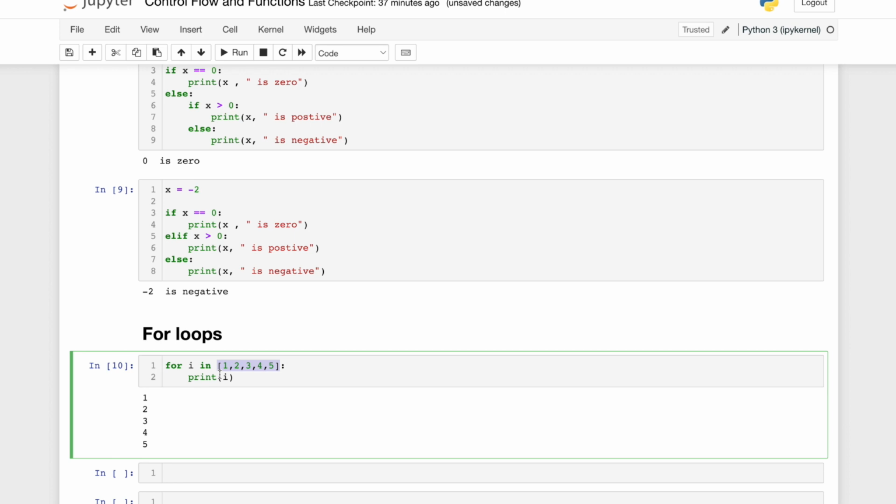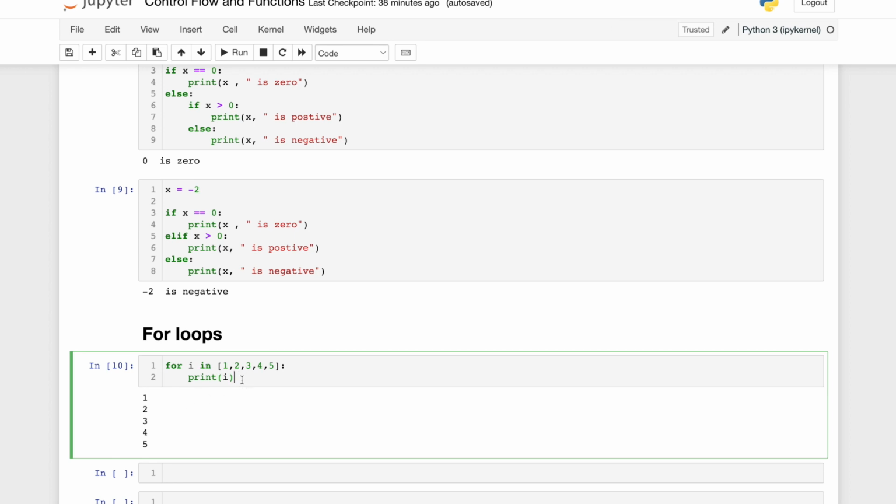And we use the in operator. We use this keyword which is the in operator. So for I in 1, 2, 3, 4, 5, I takes the position of the first, second, third, fourth, fifth element, and it goes inside the code block and prints. It is very intuitive and readable.